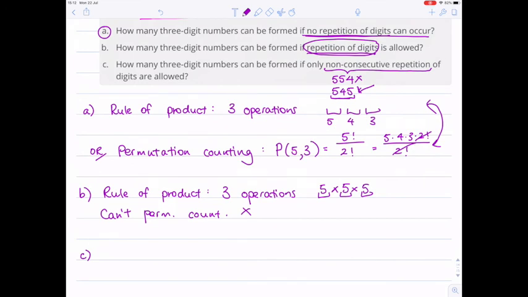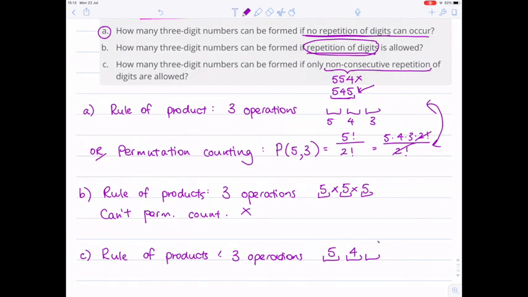So now let's think about that. If we use the rule of product, again we have our 3 operations, and let's think about how many options we have for each one. Well, we have 5 ways of picking the first thing, and then we're not allowed to duplicate that number again, so we've only got 4 for the second one.